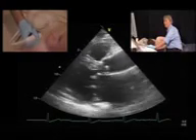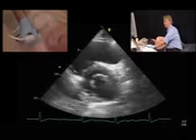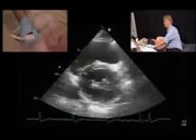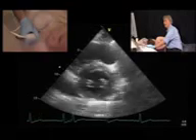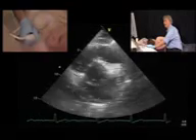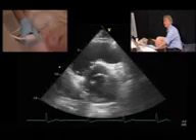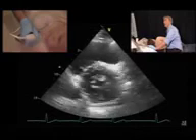And then you rotate the transducer into a short axis view, and scan the mitral valve beginning from the annulus down towards the tips of the leaflets until you find the region where the mitral valve opening is at its smallest.